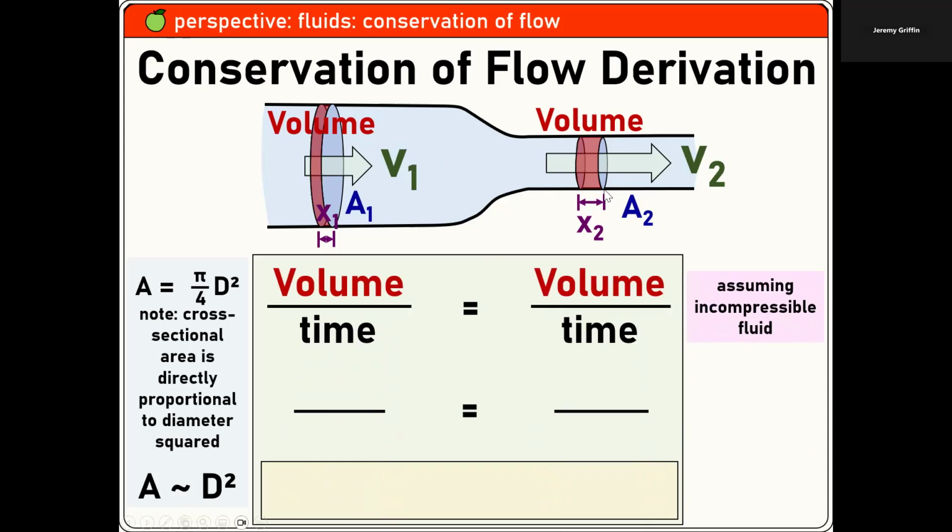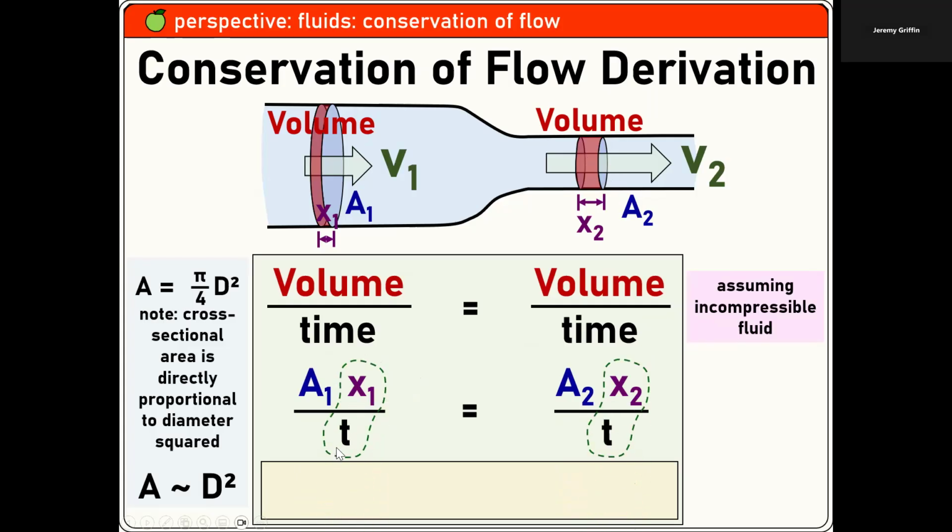What is the volume of a cylinder, in terms of this cross-sectional area and this height of the cylinder? Pi r squared times height. Yeah, pi r squared h. The pi r squared bit is just the cross-sectional area, and then the height can be this x. So pi r squared h works. I can just do A times h. Is that okay so far? Now, can I group together x over t? And what is x over t?